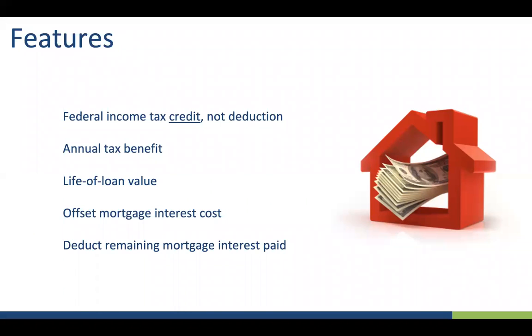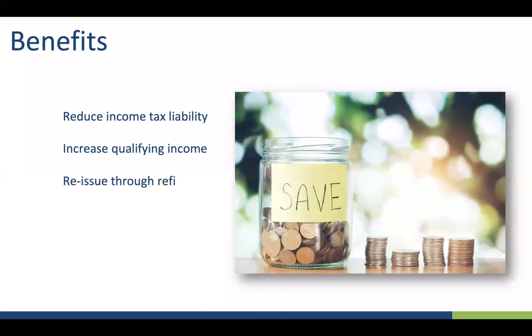What's interesting about a mortgage credit certificate is that you can still deduct the remaining mortgage interest that you paid, but you get that tax credit first, typically up to about $2,000. So it's offsetting the mortgage interest cost. It's life of loan, so you get to use it every year. It reduces your income tax liability, could potentially increase your qualifying income. Some agencies that offer mortgage credit certificates will view that as the potential to adjust your W-4 or an opportunity to annualize that income, because they know that that credit's coming back at the end of the year, and use it to increase qualifying monthly income.